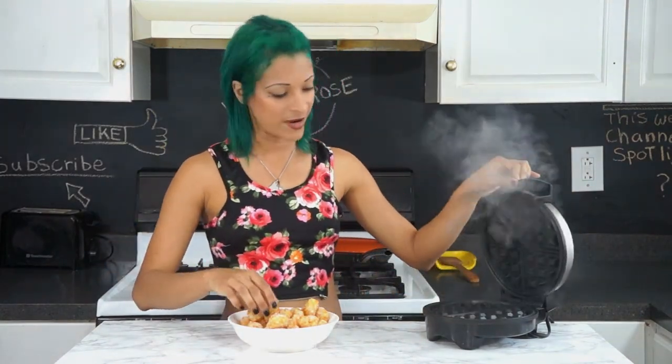Alright guys, so for this recipe, you're going to be needing a waffle maker, so I hope you guys have a waffle maker, and you're also going to need some frozen tater tots. Whoa, that's a very smoky waffle maker. I've already sprayed this, and I'm just going to lay down our tater tots onto this.